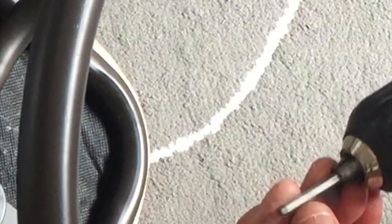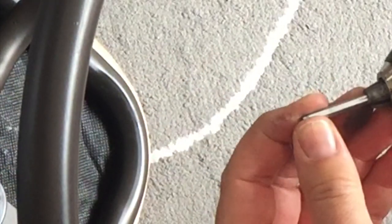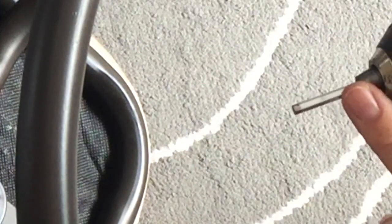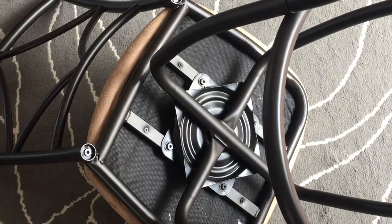Now you can get Allen key bits from the hardware store. This one I actually had lots of — it's the IKEA size Allen key. I just got some bolt cutters and cut it off on the corner so I can run it in the drill. And then the one that this was all about at the start — the screw that dropped out of the handle, right there — we're going to put that in as well.